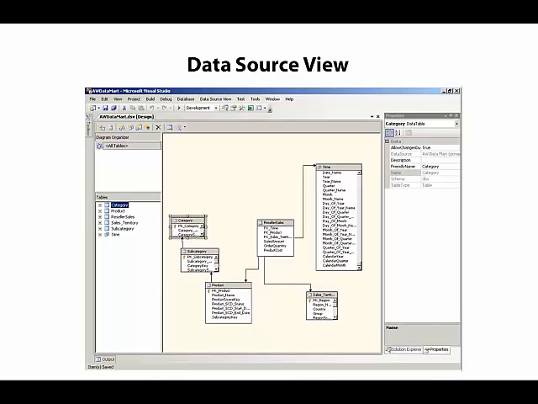We can use it to combine multiple data sources that we might not be able to join together relationally, and we can use it to simulate structural changes that we would not be allowed to do in the underlying source if we didn't have the right permissions. We can use it to simplify a source that has lots and lots of tables so we can focus on just what we need. And by having the metadata of our schema stored within the project, we can work on the Analysis Services database design when we're disconnected from the source. We only need connectivity when we're ready to load data into Analysis Services.